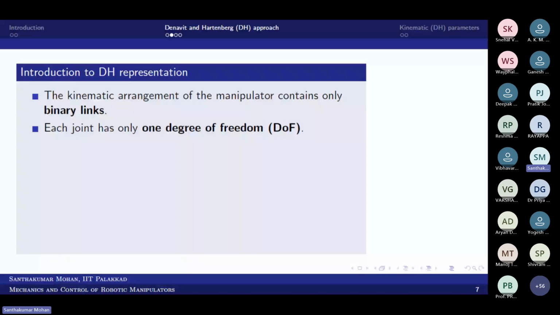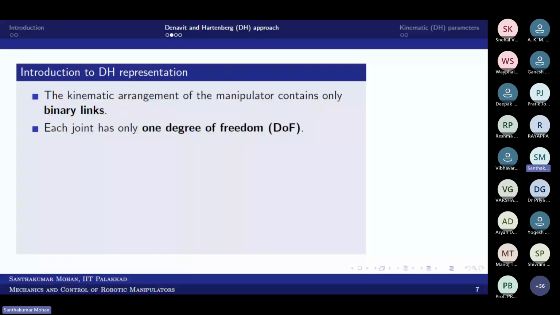Then you may ask a question: sir, if it is a universal joint, or a cylindrical joint, or a spherical joint or a planar joint, how to describe it? I have to consider 3 one-DOF joints. For example, I have a cylindrical joint. The translation I have to take separately, the rotation separately. For example, I have a universal joint. For 2 rotations, I have to consider 2 different joints. I have to consider a virtual link. Although the link doesn't have mass or anything, I have to create a virtual link. That is the idea brought by Denavit-Hartenberg.